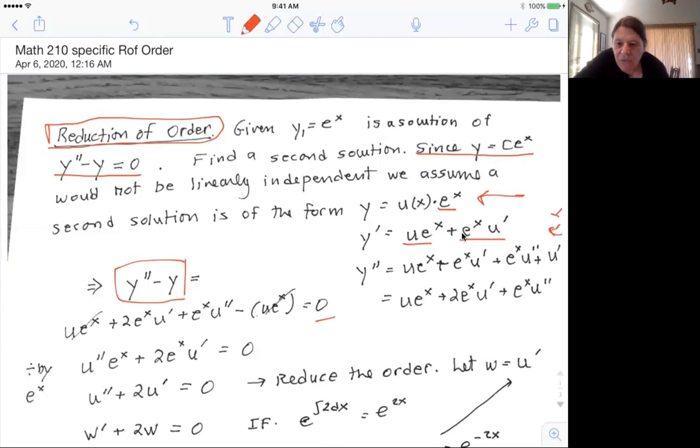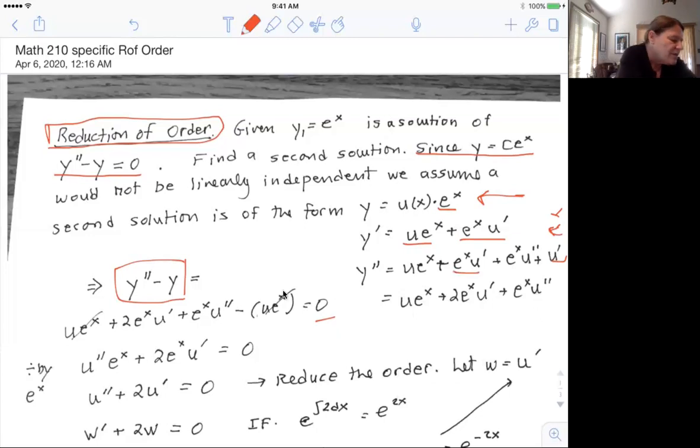So again, that last one is first times u double prime plus u prime times e to the x. That doesn't look good, but what I did, and I'll show you, that's not the form I'm going to use. If you look at this now, what you've got is a u e to the x. You got two of these things, and that's the one that got kind of messed up at the end. So 2 e to the x u prime. So that's this one plus this one with the correction. And then plus, and that's two of those. And then the last one is e to the x u double prime. Okay. So I found all the derivatives.